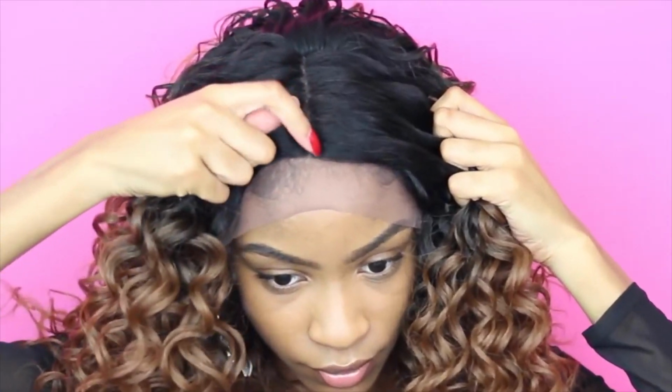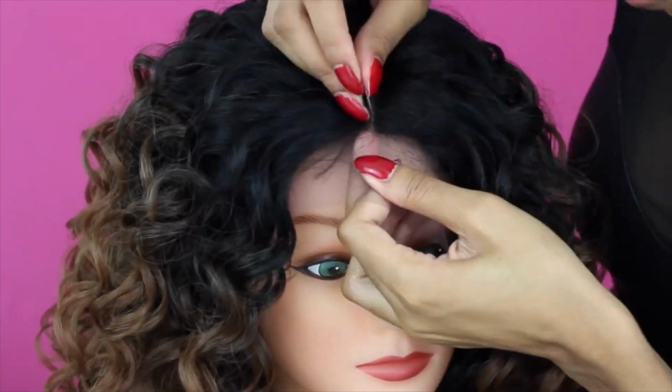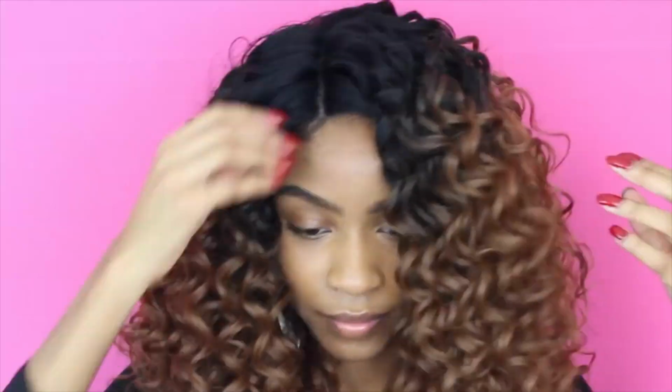I wanted to widen out the part a bit. This particular wig had a really skinny part. It wasn't too realistic, so I did pluck out the part, and as you guys can see, it looks a tad bit more realistic. This wig does come with a middle part to begin with, and like I said, you can just switch it over however you like.